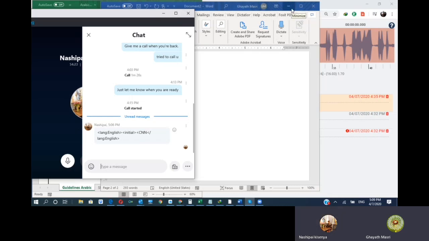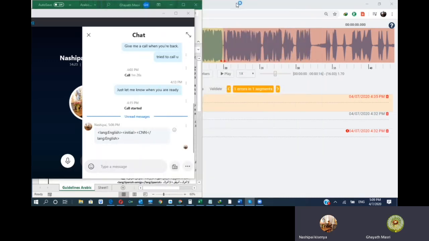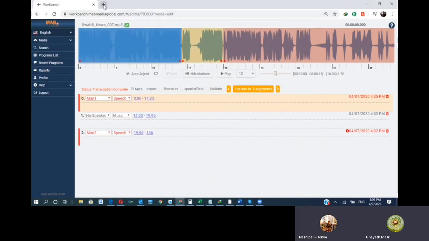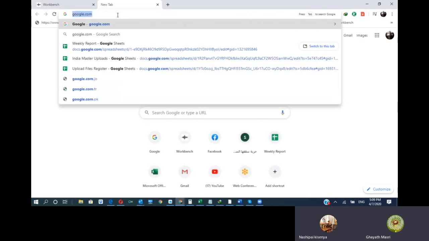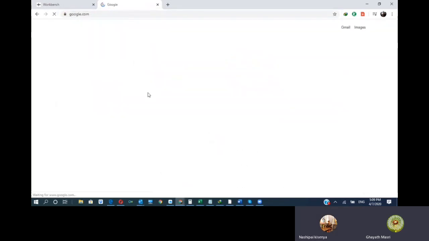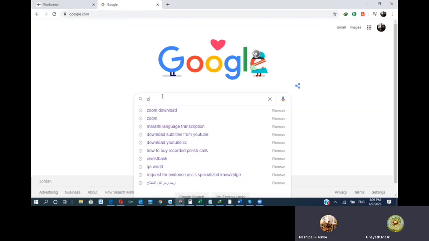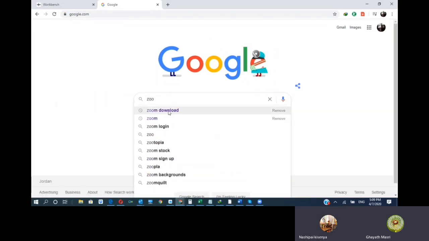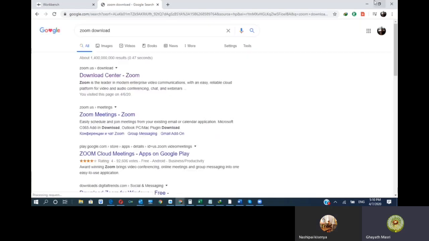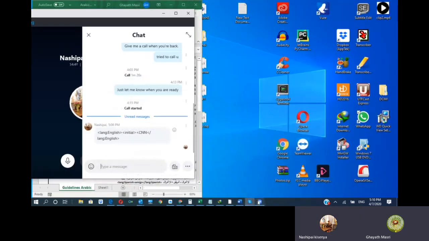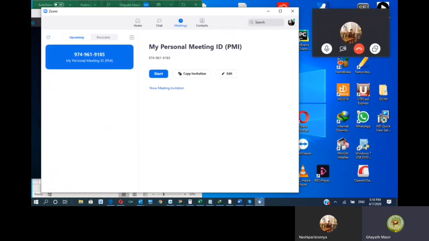First of all, you need to download it. You go to Google and in the search box, you type Zoom download. Did you install it? You need to create an account when you install it and log in.